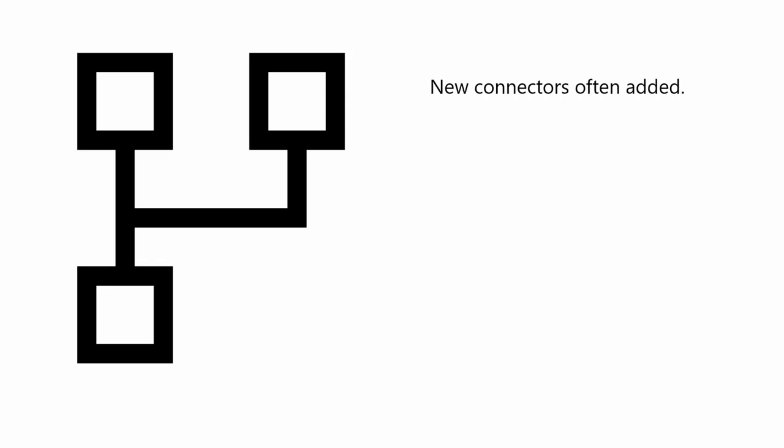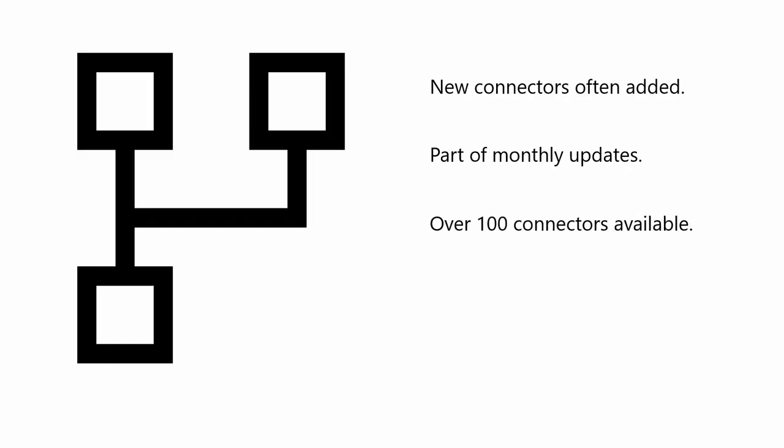Microsoft frequently adds new data connectors to its desktop and services platforms. It typically releases at least 1 or 2 new connectors every month as part of the regular Power BI update. This has resulted in Power BI having a vast collection of over 100 data connectors available. Files, databases, and web services are the most used sources.